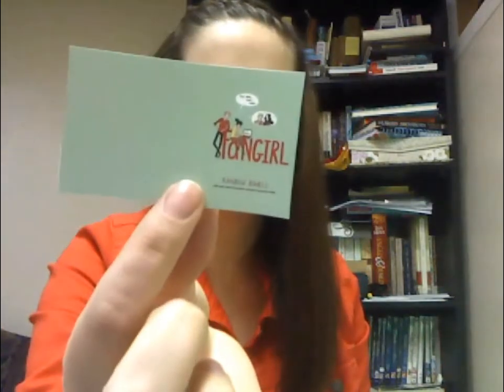I have this little cover for Fangirl. I just figured out the size of the rectangles and figured out how wide and tall I needed to make it. Mine is like three inches across and like an inch and a half down, but it just depends on the size of your wood.